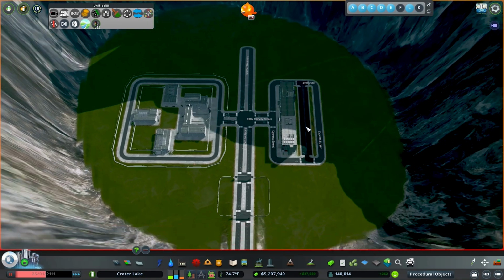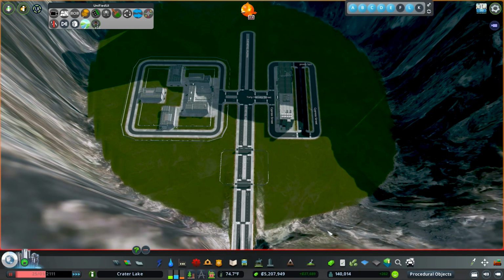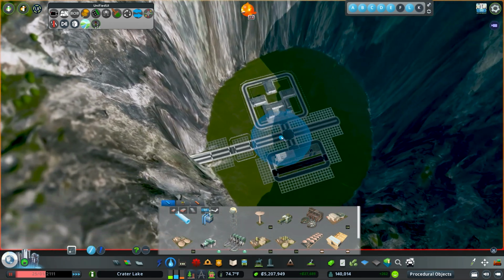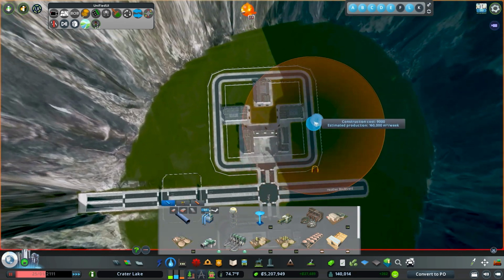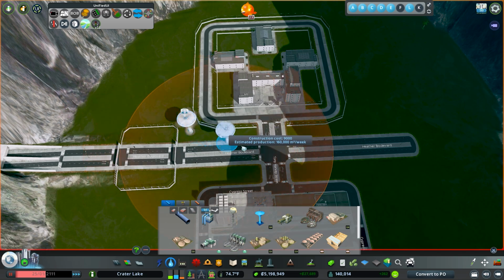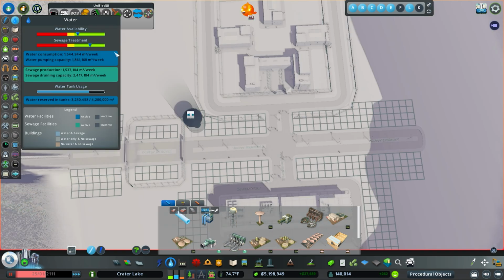And so let's go ahead. We would need a small solar. We want this to be kind of self-sufficient. So I want to get a water tower, a little solar field, even though this probably wouldn't be great. Maybe we won't do solar because I don't think that solar would be great inside this volcano. So I think we'll do a water tower right there. And then I'm going to go ahead and hook up water right now just so that we don't have to worry about it. And there we go.